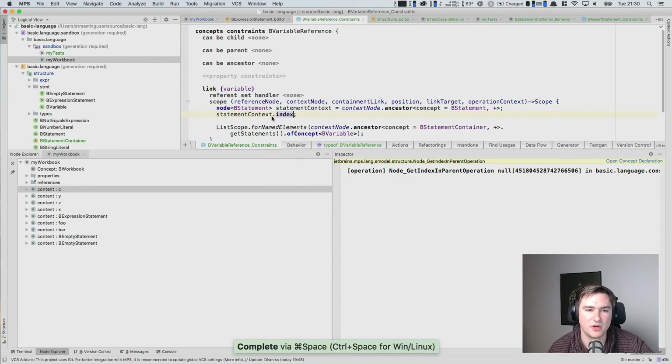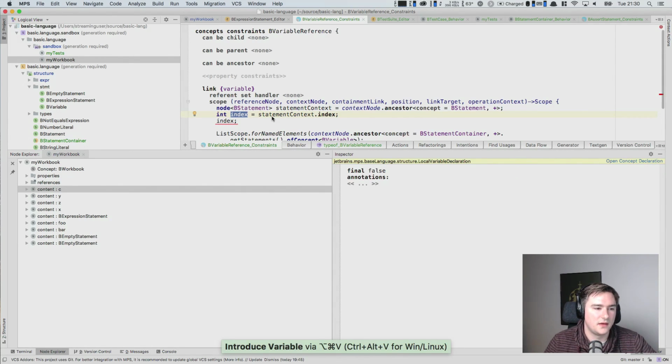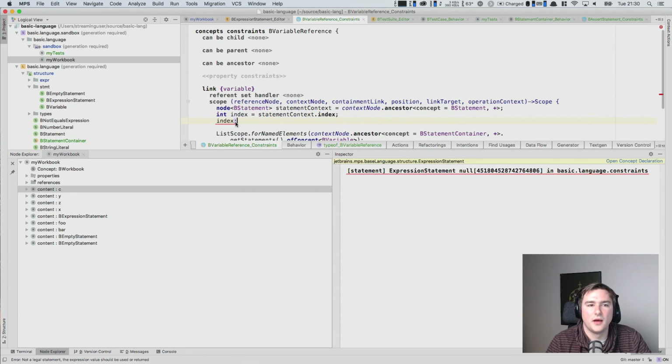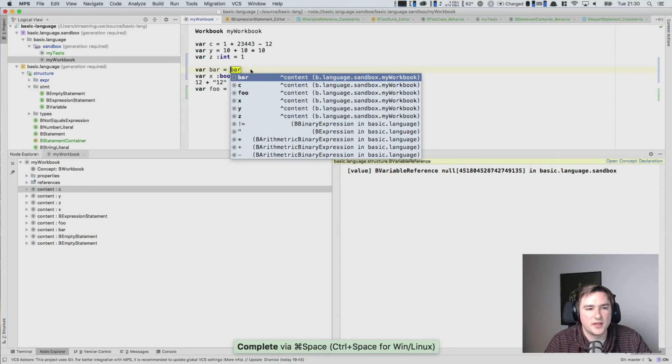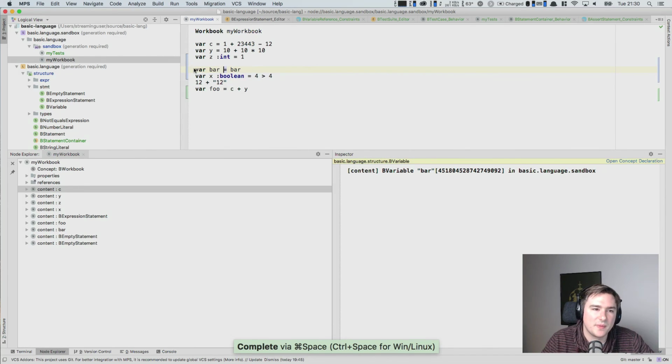And this index operation will return the index in this list of statements, in this case the content list here. So for our case where we are here in the AST, press Ctrl space, then walk up until we find the next statement. In this case, it's the variable here. And now we take the index of this one. In this case, it would be 4, if I'm guessing correctly.